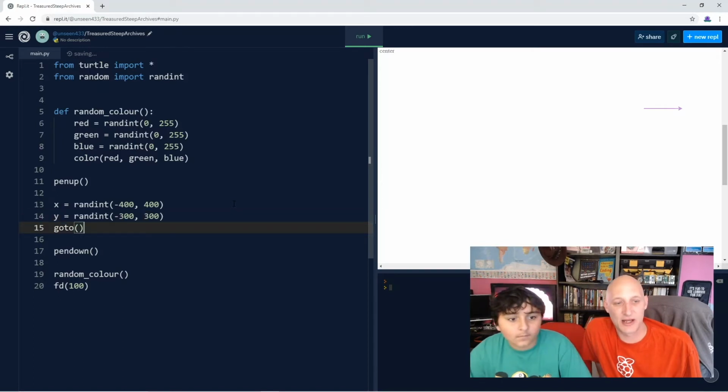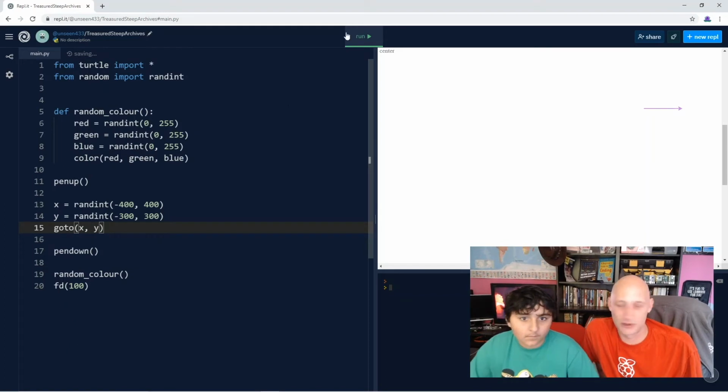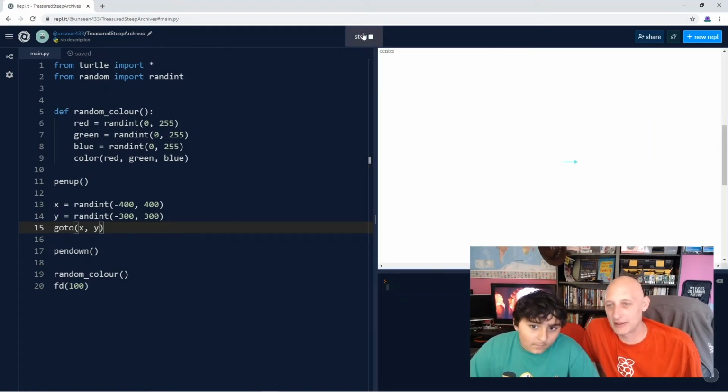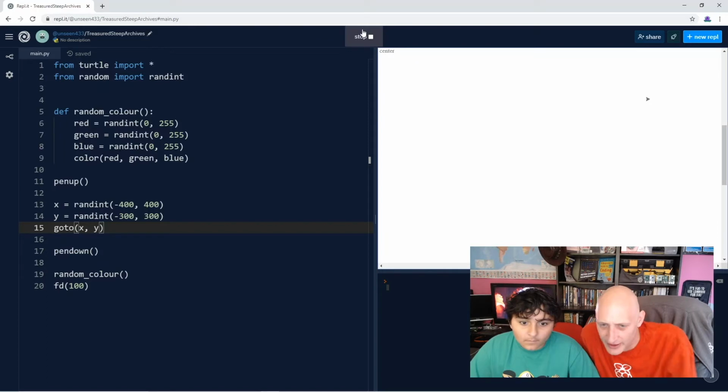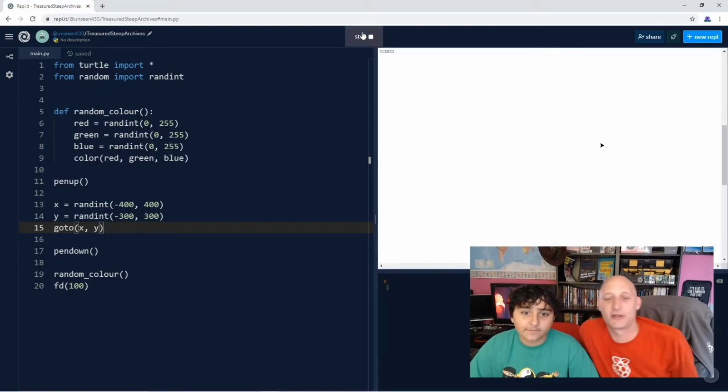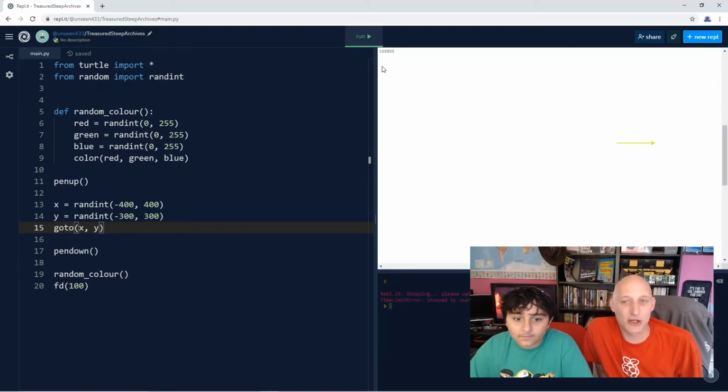That's it. Good. And then in our go-to, we can just put X, Y now. Well done remembering space. And run that. Okay. And every time we run it, it's going to a new random location on the screen. Are we getting an error message down there? Just stop. Oh, that's because I ran it twice. All right. Okay. Brilliant. So we're now going to a random location, and let's pop that all into a function, shall we?